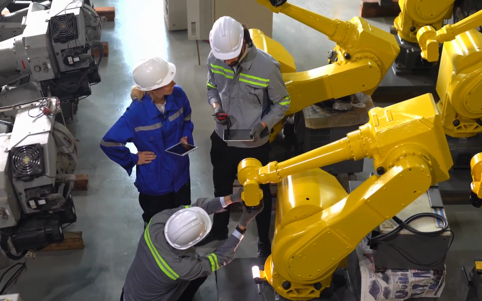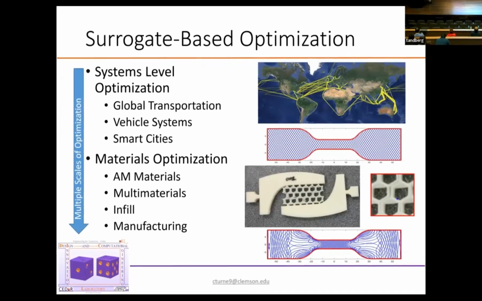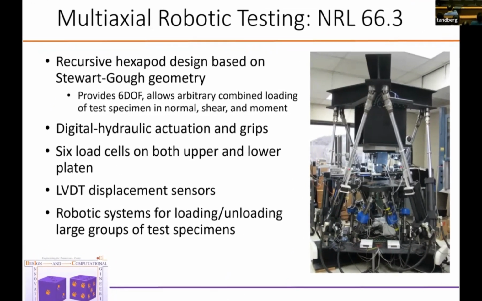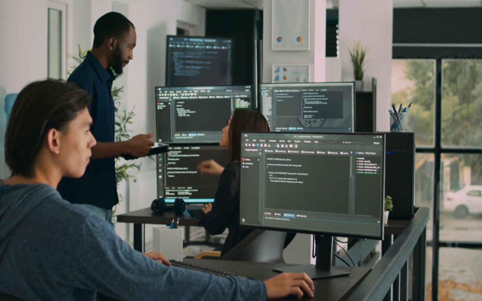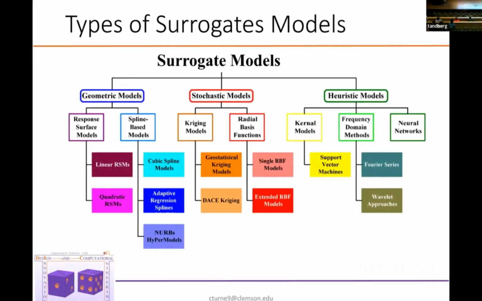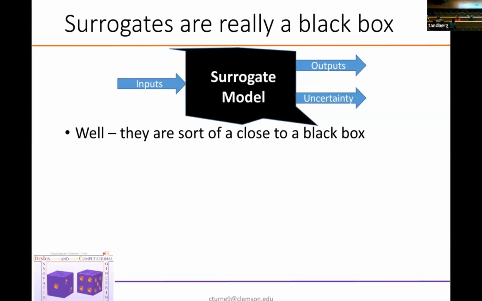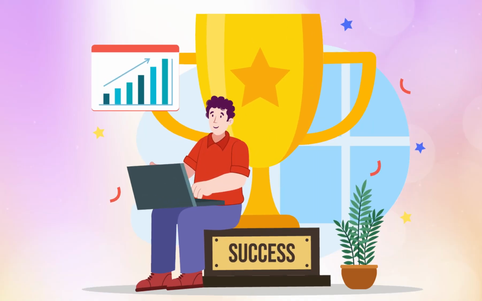Dr. Cameron Turner is a distinguished researcher and associate professor in the Department of Mechanical Engineering at Clemson University. He is a recognized expert in the field of surrogate modeling and has contributed extensively to the development of advanced algorithms and techniques for optimizing complex systems. Dr. Turner's research focuses on the development of surrogate models, which are simplified representations of complex systems that enable more efficient optimization and analysis. His work has been recognized with numerous awards and honors.